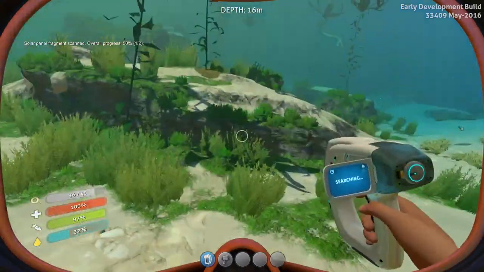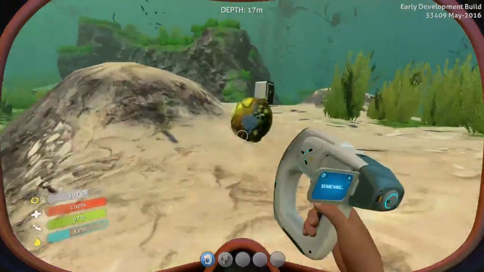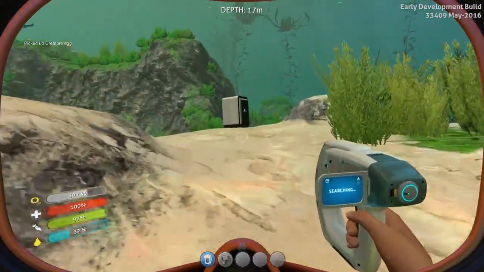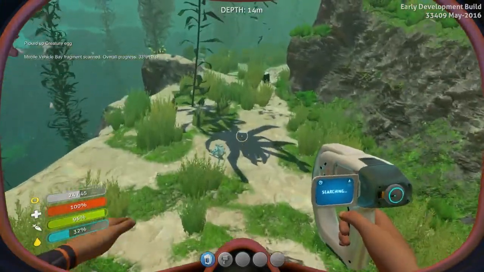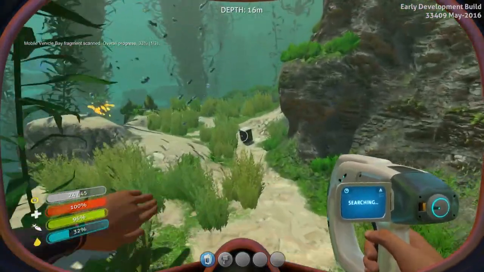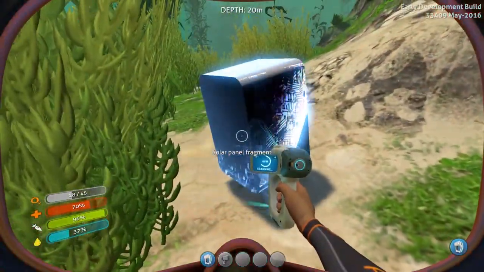That seems cool. What is that thing over there? All right. Is this another creature egg? Mobile vehicle bay. Not sure what that is. Let's come over here. There's some crazy noises over here. Solar panel fragment. Ouch. What is attacking me?